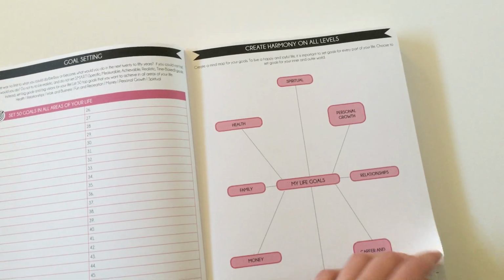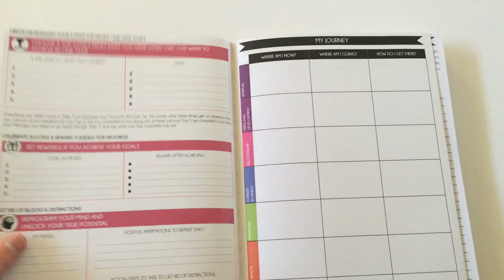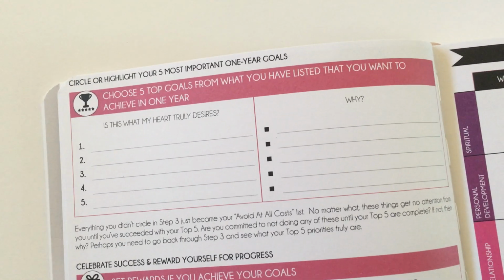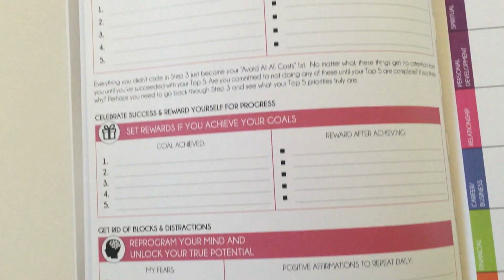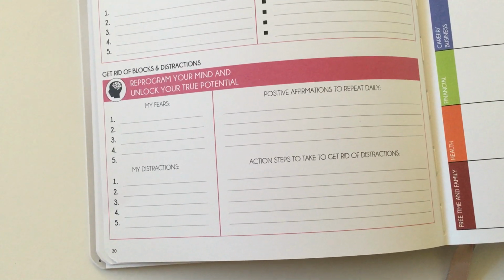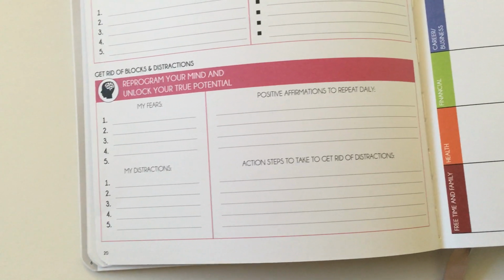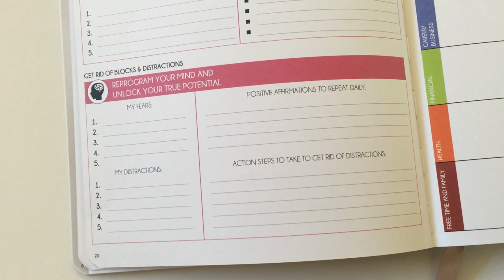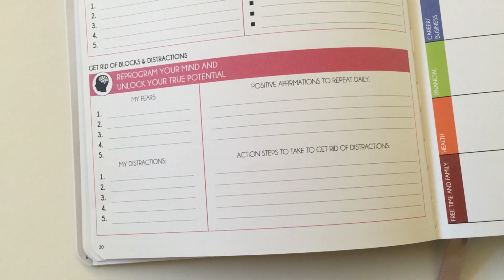They have these cool flowcharts, a couple of these, if you keep going, that you can fill out to go more into detail about your goals. This is what I was talking about with the top 5 and why. And this is something that not many planners include, the whole fears and distractions thing. Yeah, I don't really use that, but it's there if you want it.